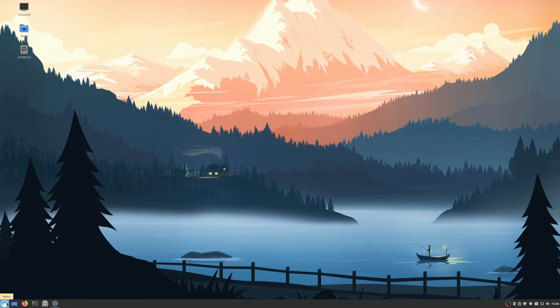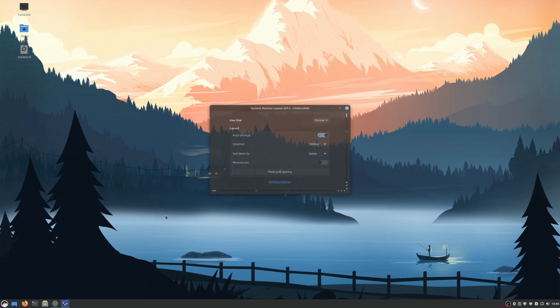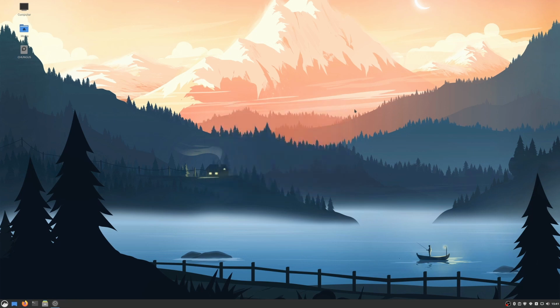Okay. Let's go ahead and try that again. Go to Customize, and now we can change our icon spacing. I usually like to set it to this right here, because that gives me a nice compact grid. Let's go ahead and close that out. It might take a while just because I'm on a USB drive, but I've noticed that on regular hard drives, it does not take so long.